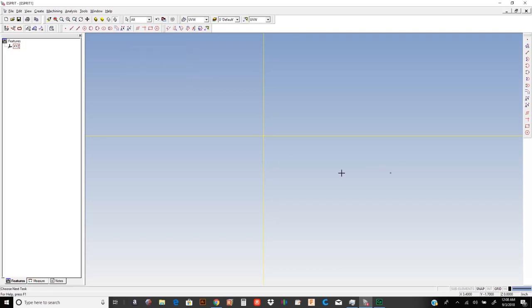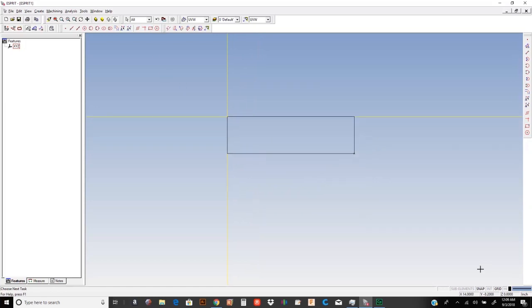I'm going to hit escape. Now notice that I have a little point right here. This point I drew as a reference point. So I'm going to go over here to rectangle. I'm going to select this reference point and I'm going to select my origin. So that's pretty much how you draw a rectangle. Pretty simple. Just remember you need 2 reference points.